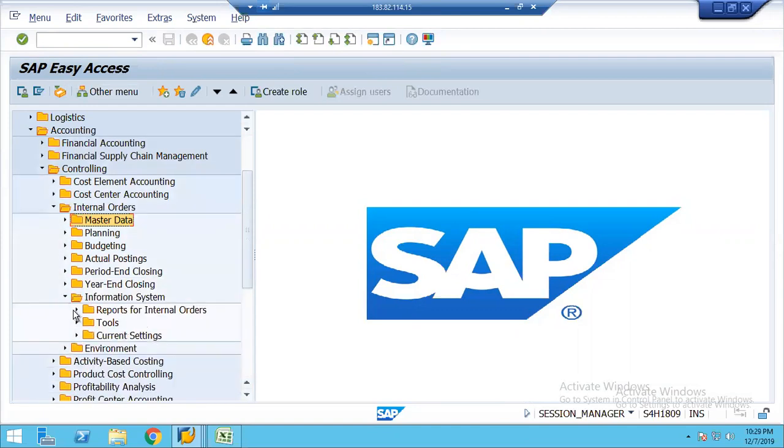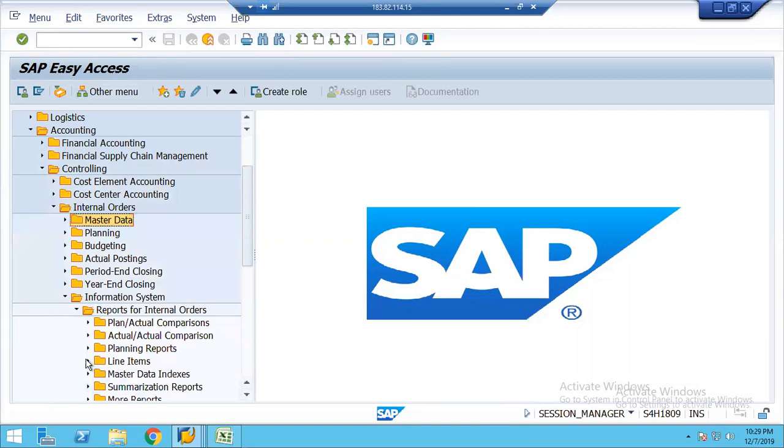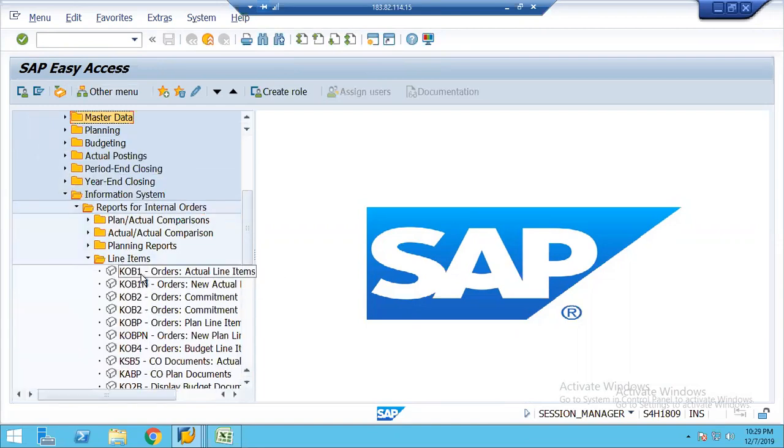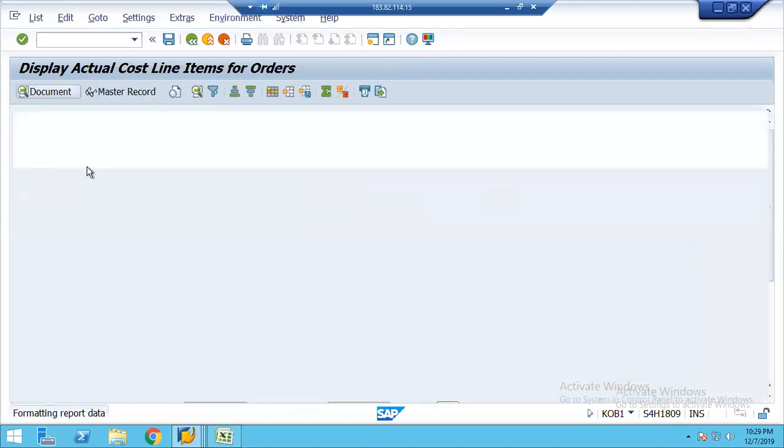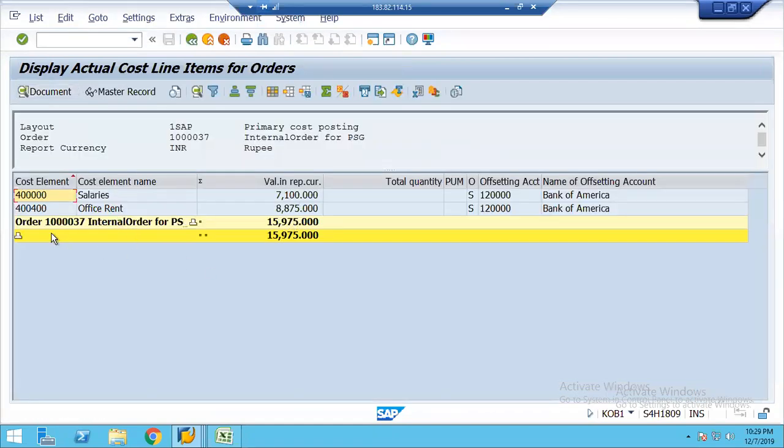Information systems reports for internal orders line items, KOB1. Just press enter, take the order, take the range, and I don't want to consider any cost element. I want to consider all of them and execute. You can see the list of transactions posted to this particular internal order.